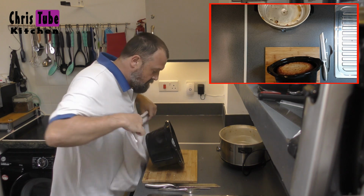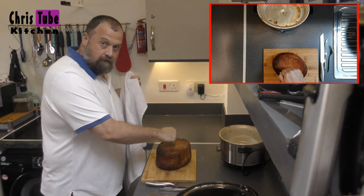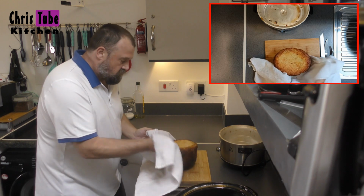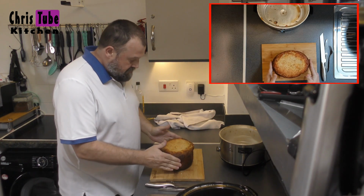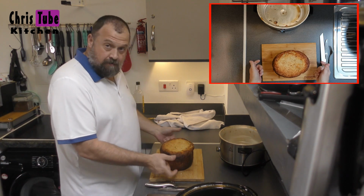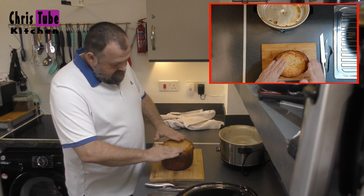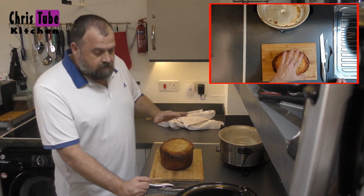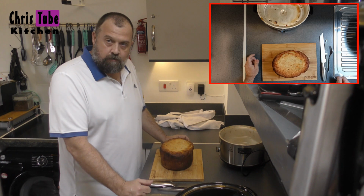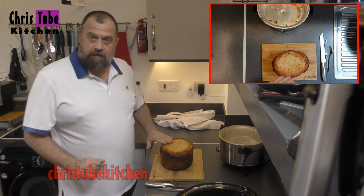Ooh, nice. It's a nice hollow sound on the bottom. Okay, oh, it is hot. It's nice and spongy on the top, good colour underneath. Don't know if you can hear that. Fairly solid. Now, I'm tempted to cut it, but I think it's too early to cut it quite now. So I say check back in, say, half an hour, 45 minutes, and we'll see how it is when it's a little bit cooler. But I'm happy with that so far.